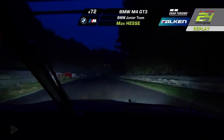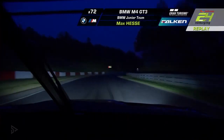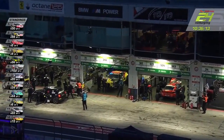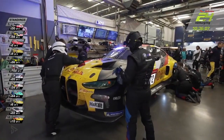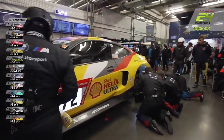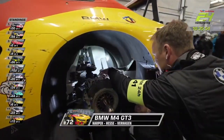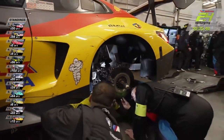But the tyres were always inflated. You did say that maybe something was slightly out of sync, out of alignment on maybe the rear left. It did seem that it snapped away from Max Hesse on that rear left side. I thought he was going to make contact with the BMW in front of him, but it was all on his own. And think about the punishment that car will have gone through as Dan Harper lost it at Brunchen. It then skates and spins through the gravel, which puts massive pressure on the suspension bits. And it is the rear left corner that they're now shining lights into to work out top wishbone maybe, or as I say, the tracking or the toe link.